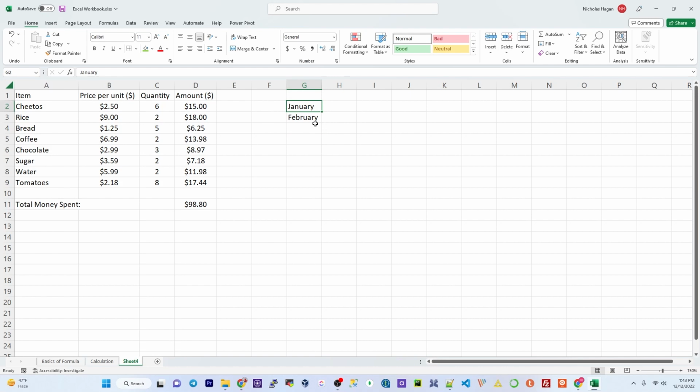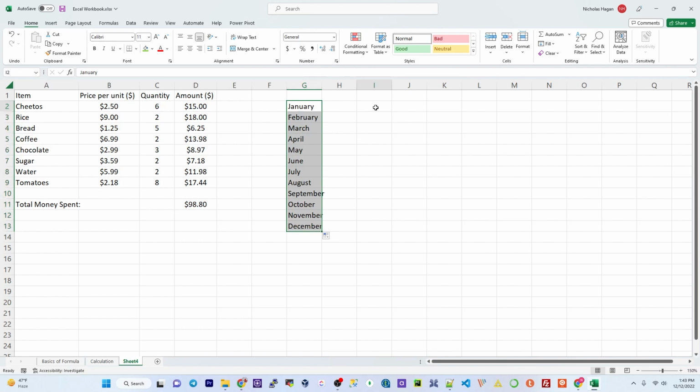I'll do the same operation: highlight the first one, drag it down to the second one, and I can easily double click on this small green box over here, or just drag it and drop it down. As I drop it, we can see that it's changing, and I'm going to get January all the way to December.